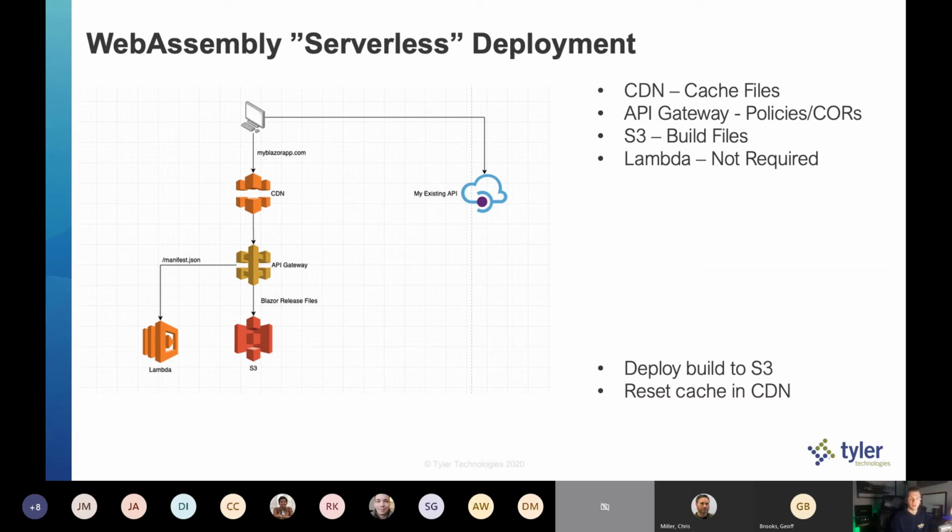The other place where it comes in great is when you have to do an update, right? No one wants downtime. S3 is great, but obviously I can't copy all my files at the exact same time. So what we actually do is the CDN has a 24-hour cache on it. And the way it deploys is I do .NET build, .NET publish, take those published files, move them over to S3, and then just invalidate my CDN cache.